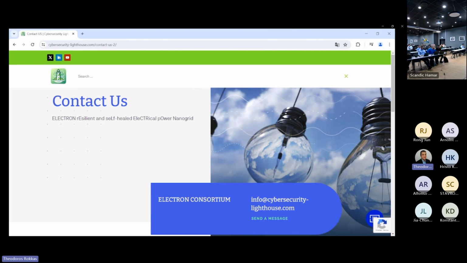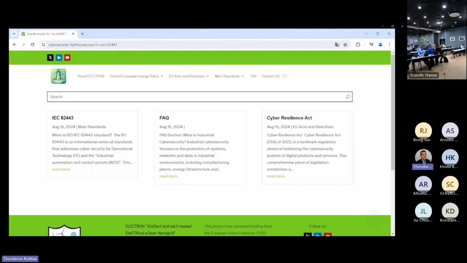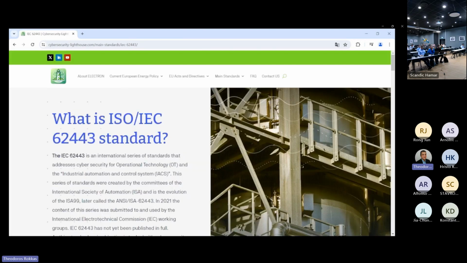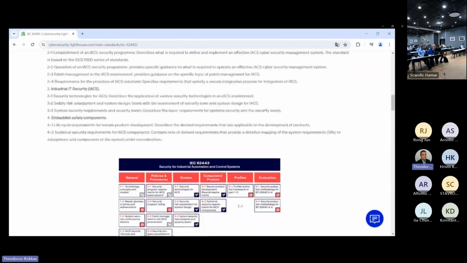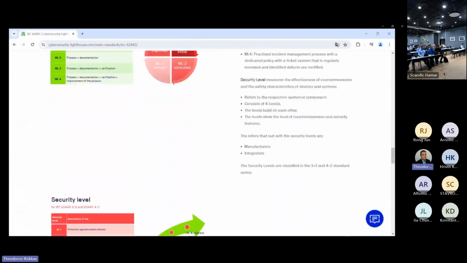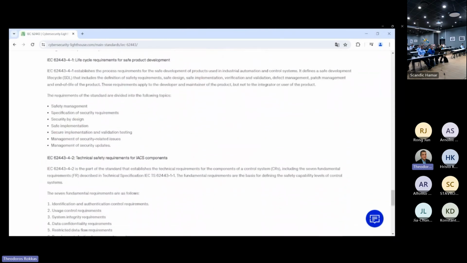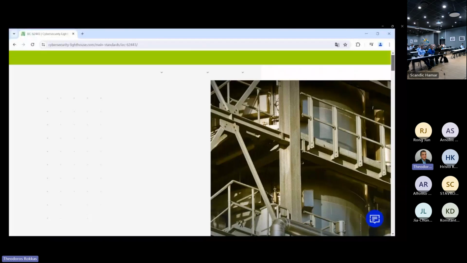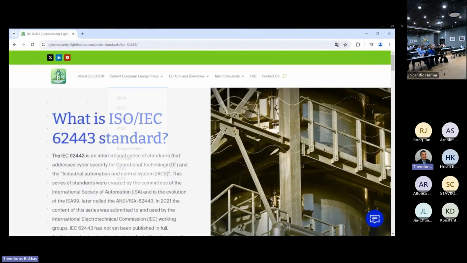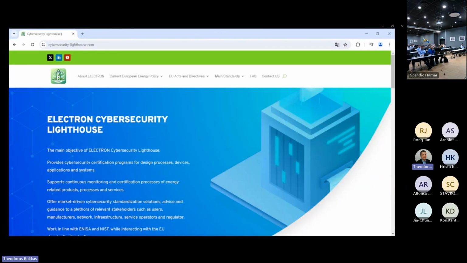Also, a new feature is the search icon. Clicking on this icon will display a text box in which users can enter keywords or phrases related to the content they wish to locate. Once the search is performed, the system will process the request and present a list of relevant results. Each of the results displayed will include a short summary, providing a brief description of the corresponding content. This functionality is designed not only to improve the accessibility of the content, but also to provide a quick and useful overview of the content.